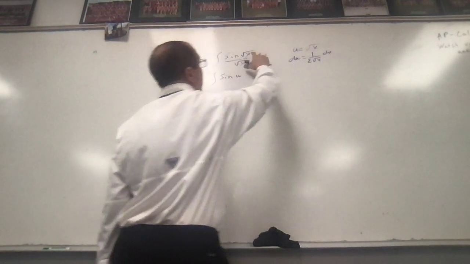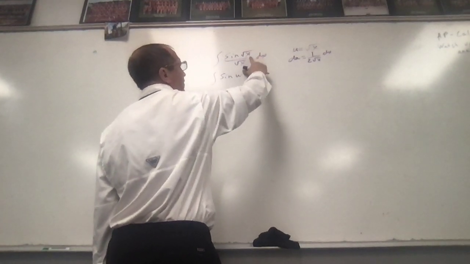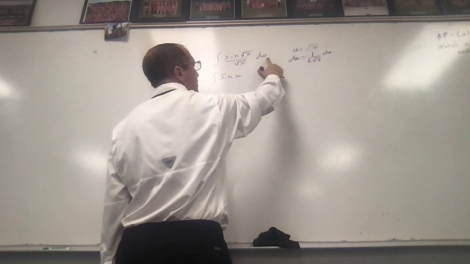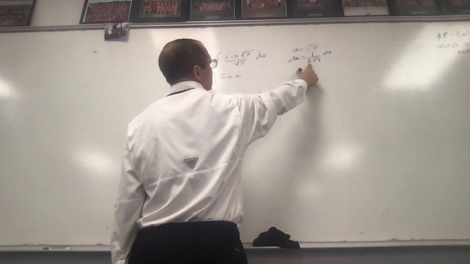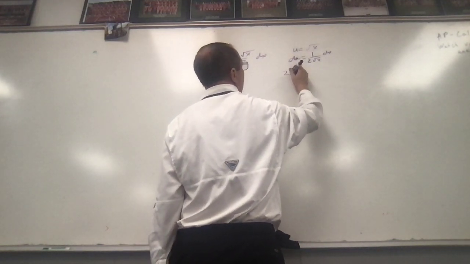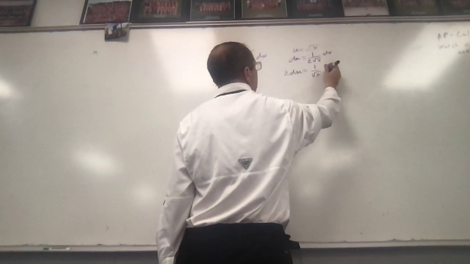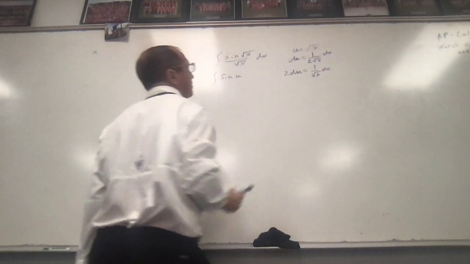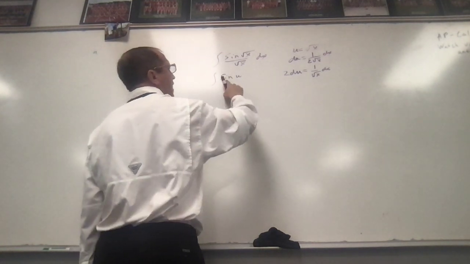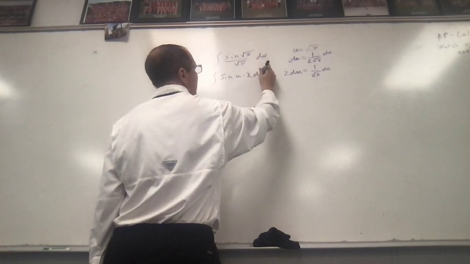So I have right here, this is the same thing as the sine of the square root of x times 1 over the square root of x dx. So really all I'm missing is this 2 here. So what I'm going to do here is I'm going to let 2 times du equal 1 over the square root of x dx. So now I have the sine of u times 2 du.